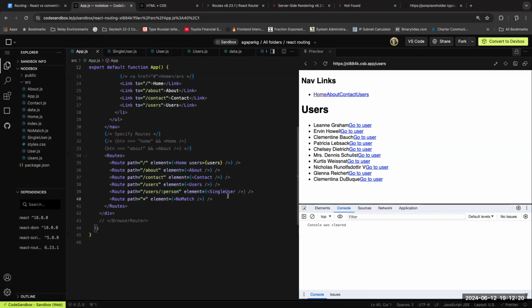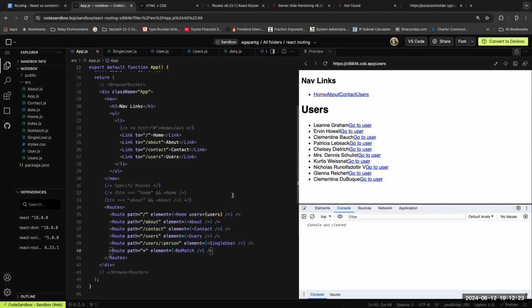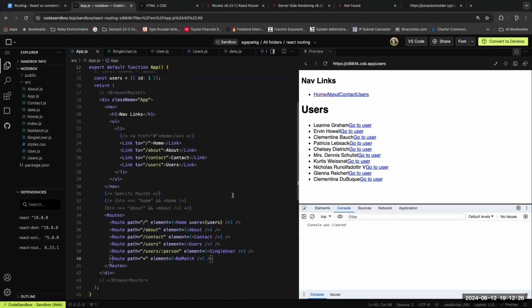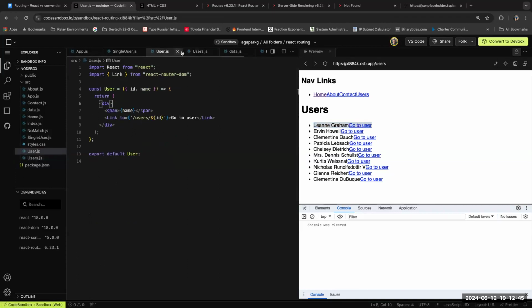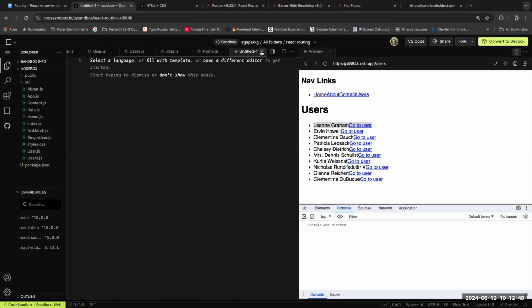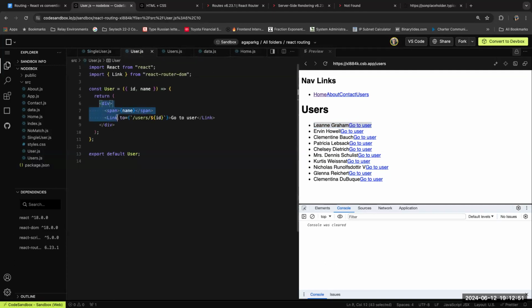Question: Can you just please show how user JS works and single user? I am just confused. You created one more user. Yeah, I created the user. So inside my users component, I'm just looping through the user's data. And when I loop through the data, I'm displaying this user, right? Individual user just contains this paragraph and the link. Inside my user, it only contains a div with the span name and the link. You created the link by ID. Okay, I see.